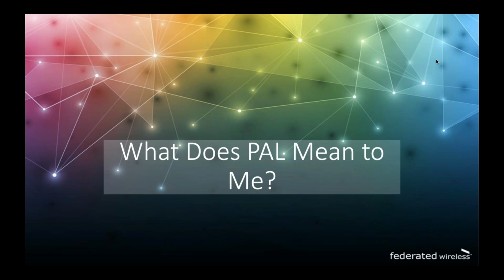There's what's called General Authorized Access, or GAA, which is what folks have had in use up until PAL turned up at the end of April. It's a lightly licensed, quote unquote, or really it's more like unlicensed spectrum. You ask for a spectrum, you get it, you get what you got, and there's really no guarantees about it. Then the next tier up is the PAL tier, which gives that exclusive right to use a 10 megahertz block of spectrum, or really up to 4 10 megahertz blocks of spectrum per county, per individual user, depending on how the auction results went. The auction for PAL spectrum took place last year, just around this time.